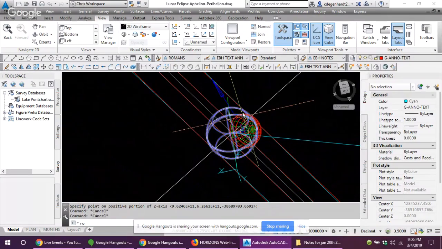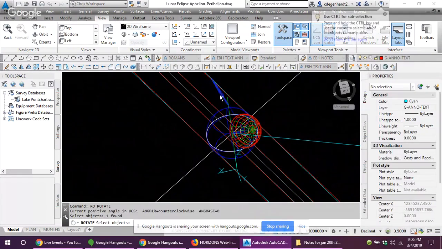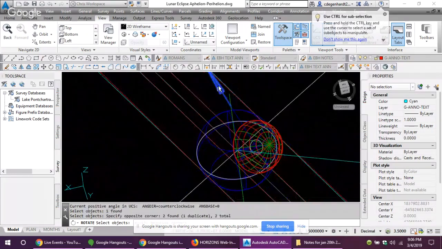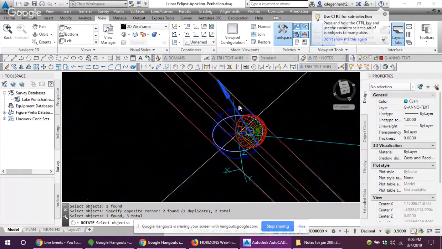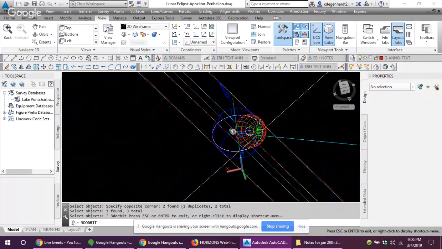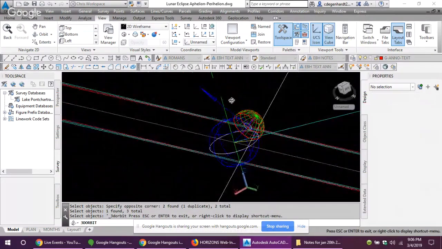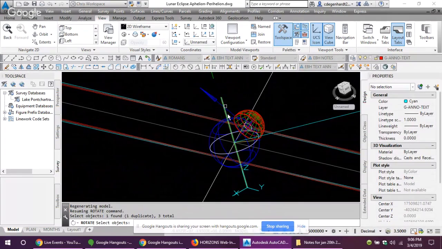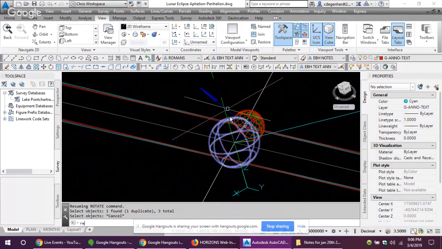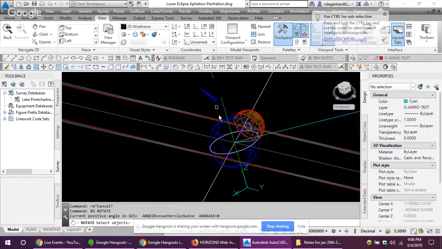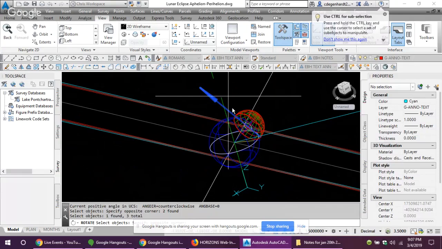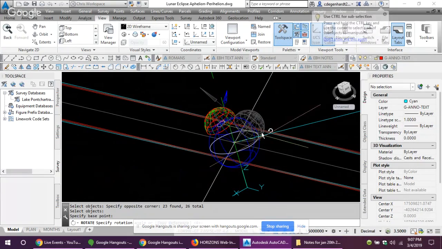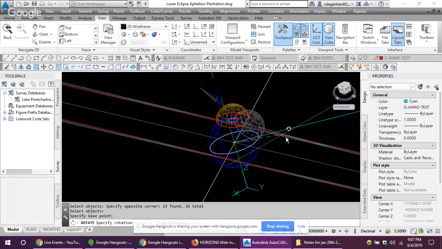Rotate. And then it rotates along the axis.